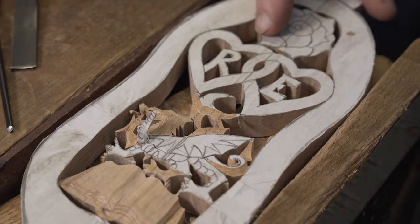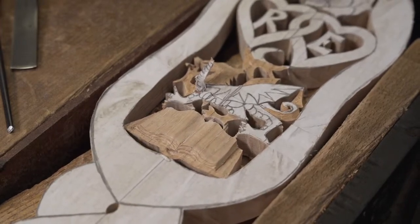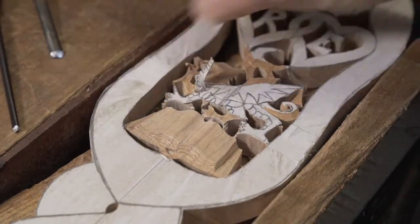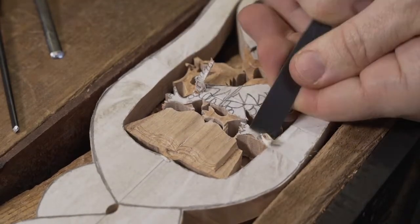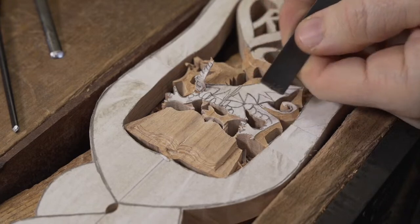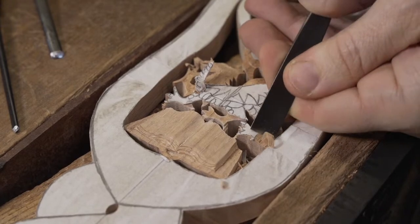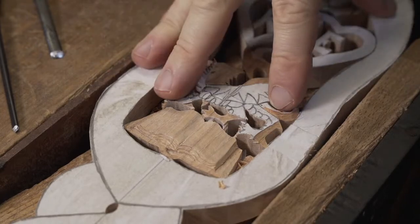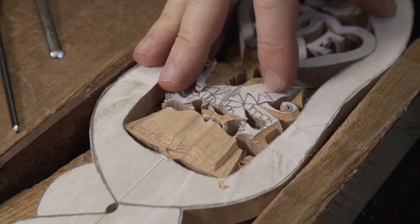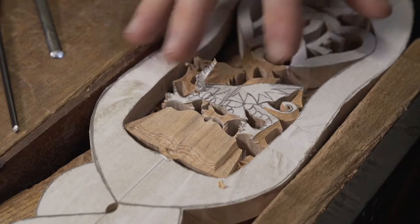Another thing then that we've been going through, and something that's going to be becoming more of a feature on the channel going forward, is focusing more on the side of it of where we get the wood from. Now I'm looking at this love spoon here, and I have to get clarification from Dad. Is this from the wardrobe again?